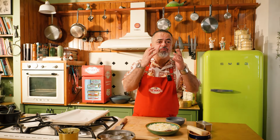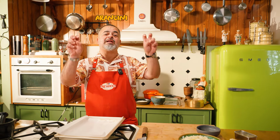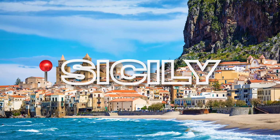This is leftover rice which can be used. Okay, I'm not going to eat it just the way it is, but I'm creating a fantastic dish. Now, whenever I have any leftover rice, I love to make something which is called an arancini. Now, arancini actually comes from Sicily, which is risotto rice, which is cooked. It's also not leftover, but it's risotto rice, which is stuffed with peas, cheese, the works, flour, egg, breadcrumbs, fried, served with a spicy tomato sauce.